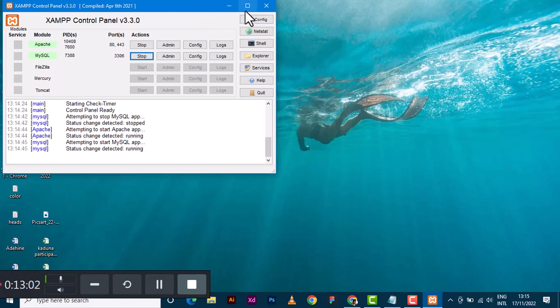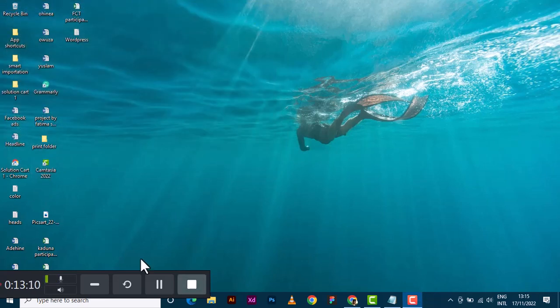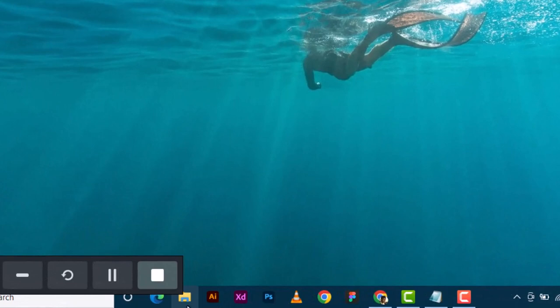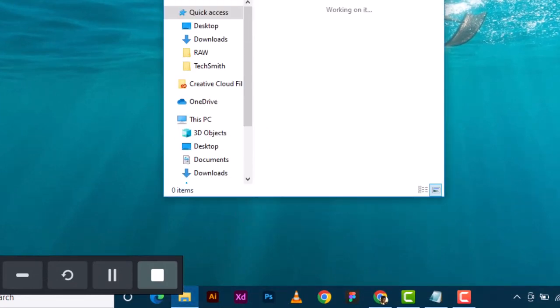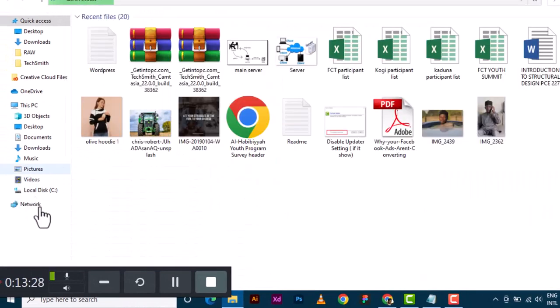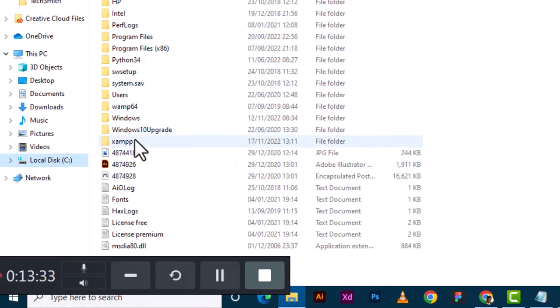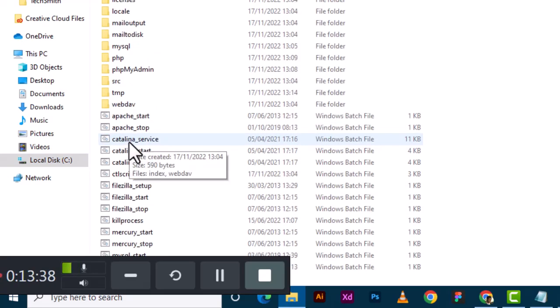So we have started our local host, but the issue here is, what if, let's say, we just turn on our laptop and we can't find the local host on the XAMPP on our screen, and also it's not here. Right, let's say it's not here, this time it's here. So let me show you how you get it. All you need to do is just come to your file manager here, open your file manager, and when it opens, just come by your left hand side, come to local disk, open local disk, and here you have XAMPP folder. Open it, and when you open it, you have a lot of files inside.